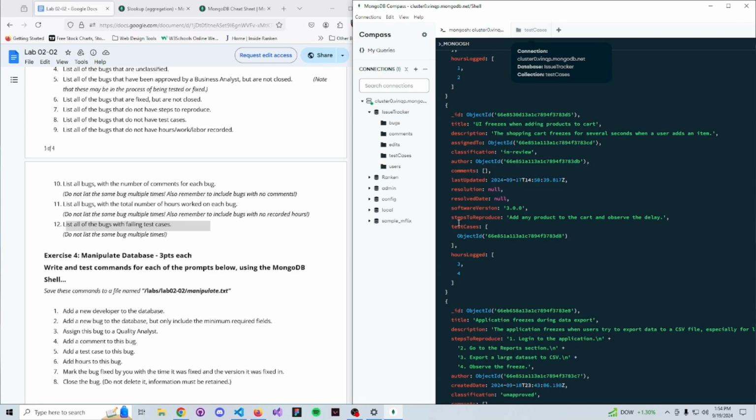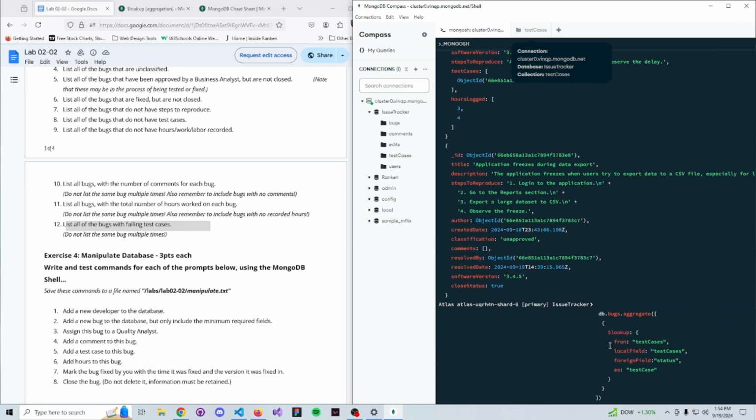Okay, so this should be ID. I think so. Or it might just be test cases. We're gonna try both. It might just be ID. Try that. Even on the last one, the foreign field was ID.